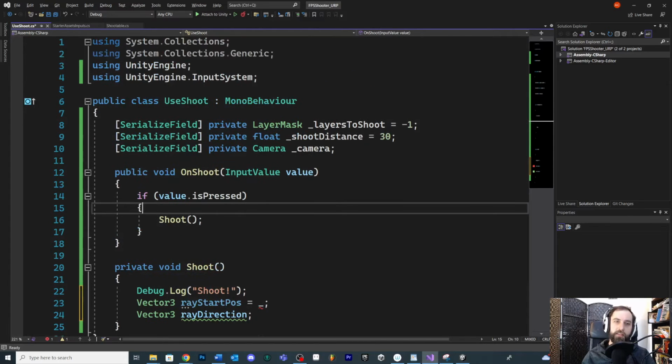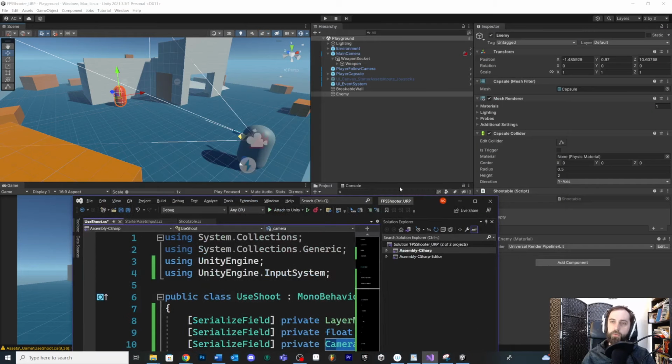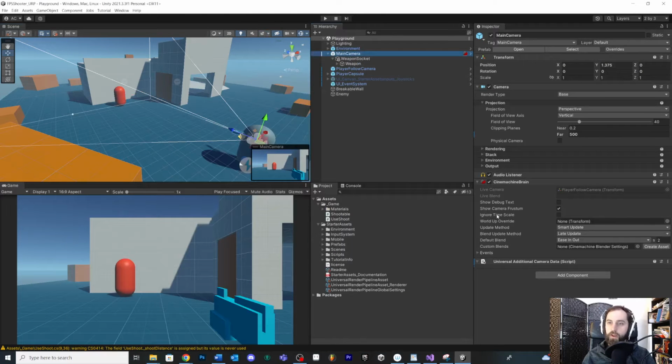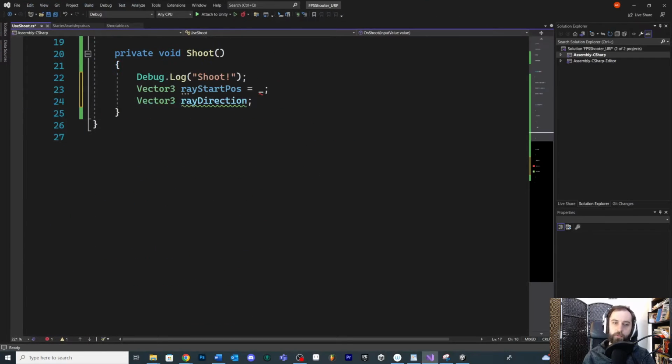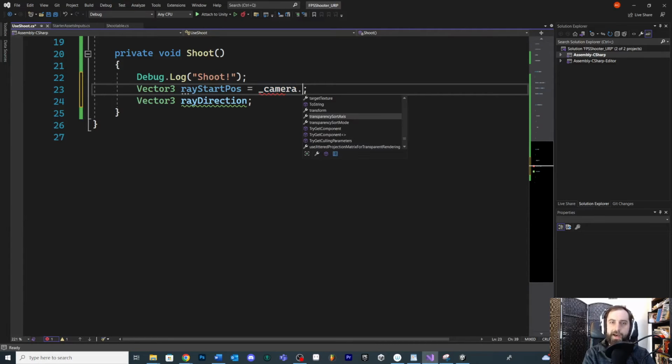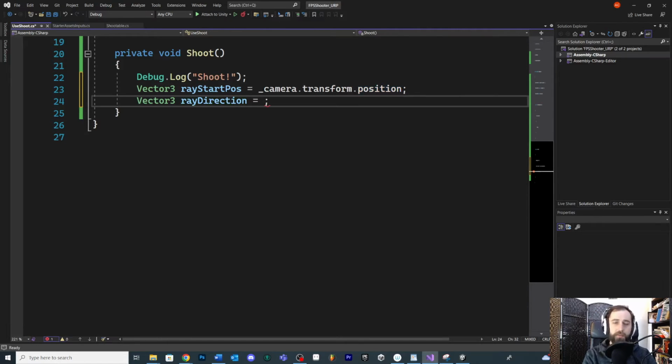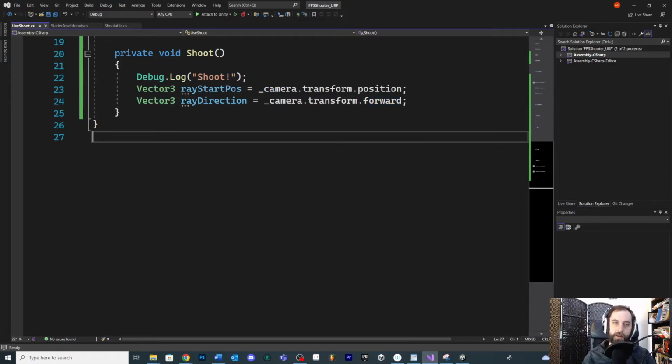So we know that we're getting the camera component up here. And when we have this camera component, we can actually get the transform from that. So I'm going to say cameraComponent.transform and get that position right here. So we'll do that in code to get the transform position of the camera. We already have the camera component because we dragged it in earlier. Dot transform dot position. Position of the camera, that's the start of the ray. We also need the direction, and that's just going to be the camera's forward direction. So the shortcut for that is camera.transform.forward. You can get that automatically very easily.